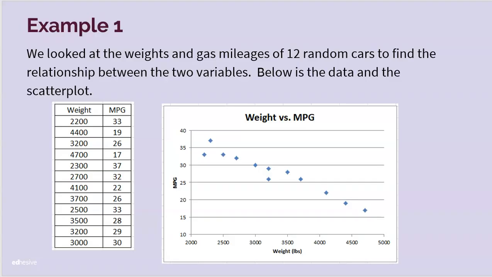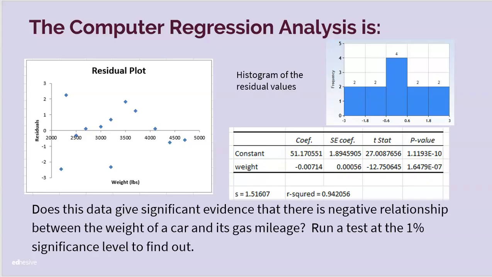And we first look at this scatter plot and I say, all right, well, based on these 12 cars, it looks pretty negative. It looks pretty linear. As the weight of a car goes up, the gas mileage goes down. Strong evidence as it appears, but all I'm doing is looking at a scatter plot, right? The point is, if I got another 12 cars, would I see the same thing? Who knows? Well, that's going to be kind of the point of a test, is allowing us to answer that question. So here's a couple other things that we talked about previously that we are going to need. Residual plot, histogram of the residual values, and that ever important computer output table.